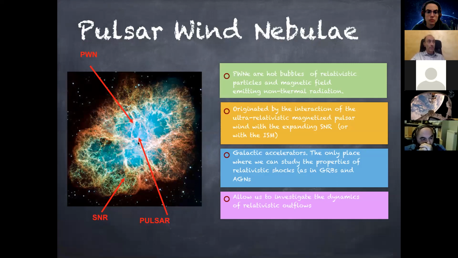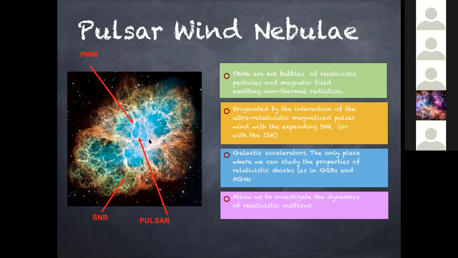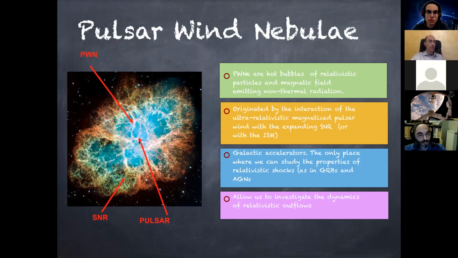I want to point out that the Crab Nebula was the first source found in the sky where synchrotron radiation was identified, and it was identified thanks to the high degree of polarization that's characteristic of synchrotron radiation. The good point of Pulsar Wind Nebulae is that they are very good relativistic accelerators and they are close objects. So you can actually look at their details and at the regions where particles are accelerated. You don't see the pulsar. Unlike, for example, AGN or GRB, which are too far away to actually understand the dynamics or the properties of acceleration.